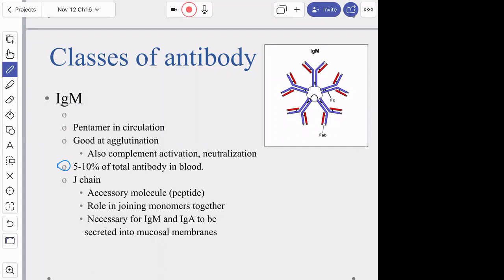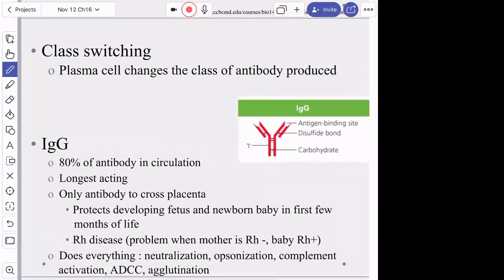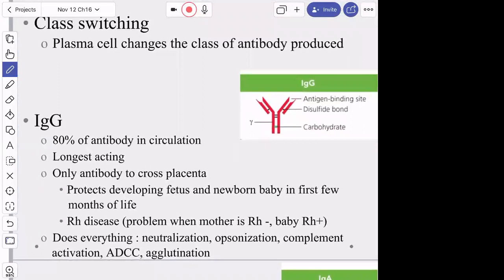As the course of the infection wears on, typically the B cells will adjust a little bit and switch to the type of antibody that would be most likely to do good against that pathogen and to clear it. We call that process class switching. The B cells or plasma cells are pretty short-lived. Whether it's the plasma cells that change the type of antibody or the B cells that become plasma cells, I would have to look that up again. But they change the class of the antibody to make an antibody that's even better suited to fight that infection. Typically, the IgM is going to switch to an IgG. Not always, but that's probably the most common thing that it would switch to.